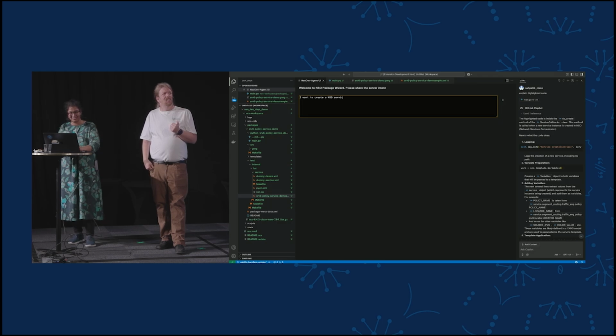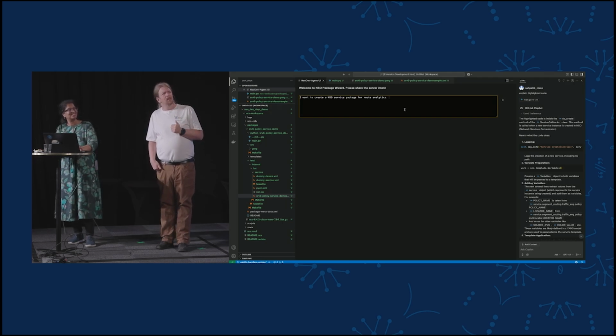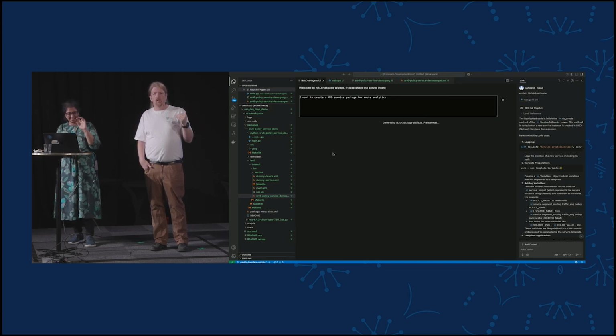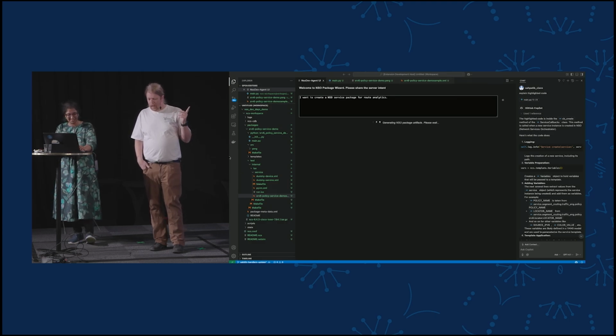So service package for route text. And I don't give any device configuration? Fine. I'm sure it will work out. I'm sure it's going to fail. Well, it's going to fail, right? Of course, because you don't have the information you need. Right. Yeah, I think it's going to get stuck here because the server's not ready, of course. Right. Yeah. Never mind. Cool.